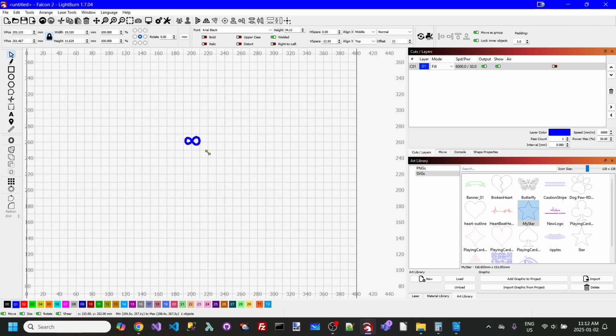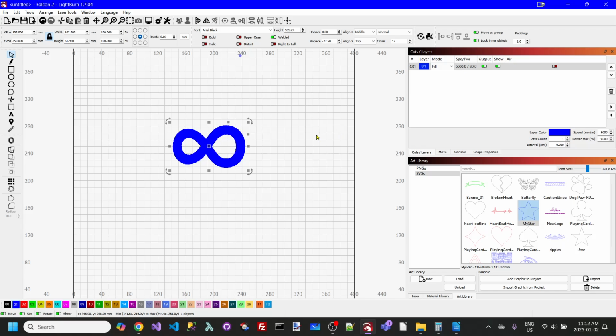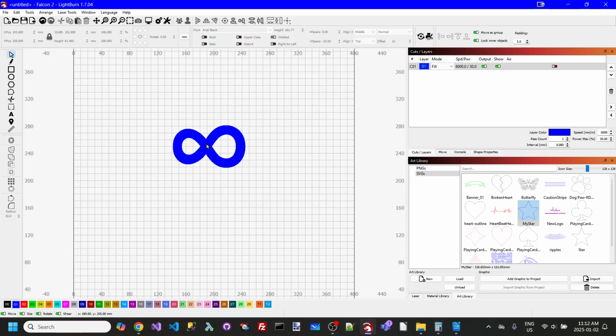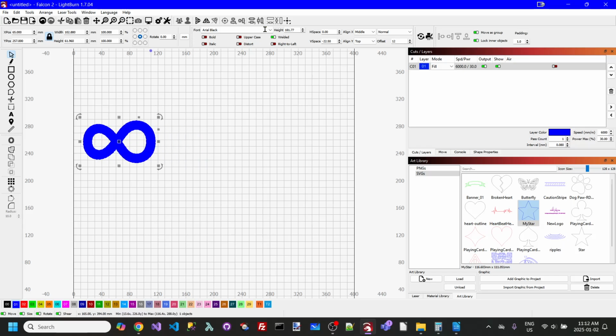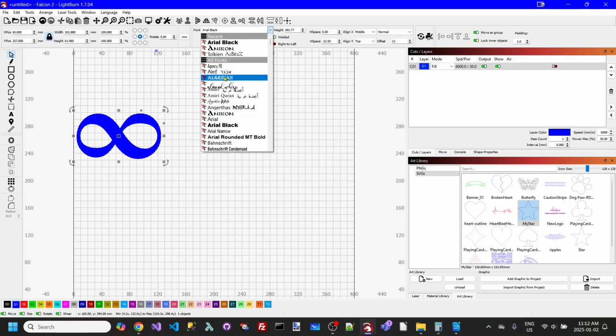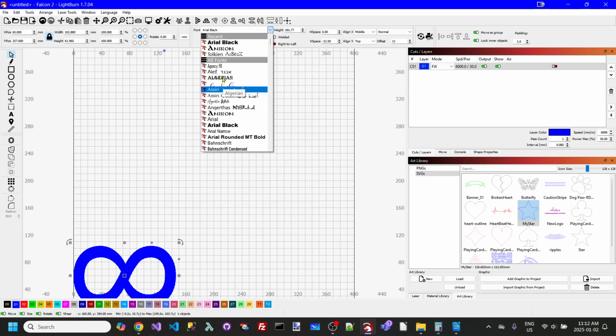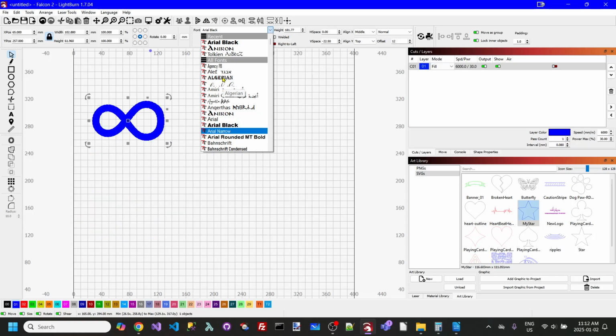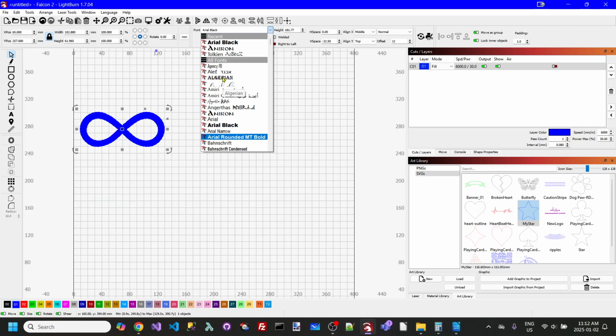Now I'm going to make this bigger so you can see exactly what you can do with it. Now that it's in LightBurn, it uses the font that LightBurn has, so you can change your fonts. Oops, I just moved this over a little bit so you can see the change. You can change your fonts using different fonts, like I said, it didn't really matter.